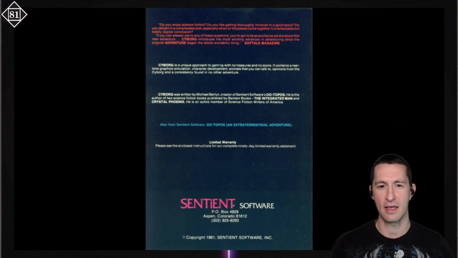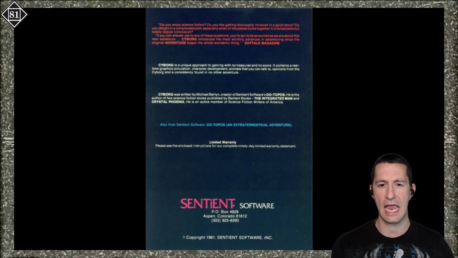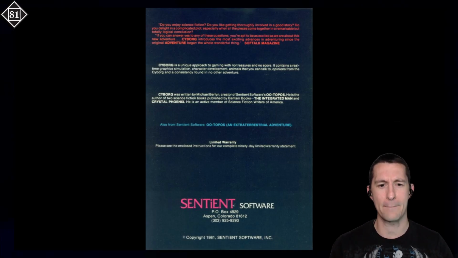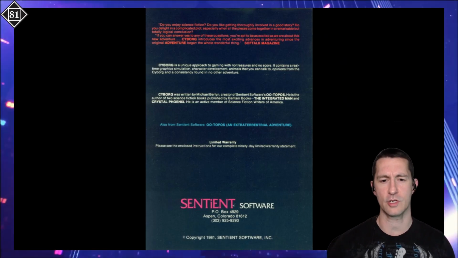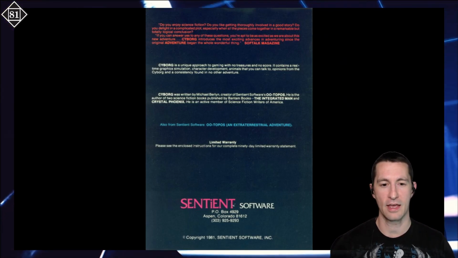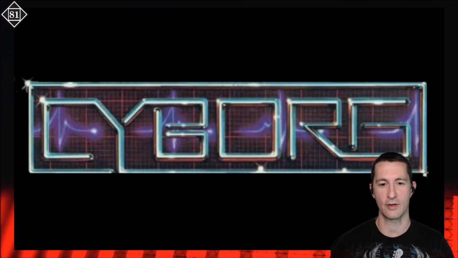The whole wonderful thing. So Cyborg is a unique approach to gaming with no treasures and no score. It contains real-time graphic simulation, character development, animals you can talk to, opinions from the cyborg, and a consistency found in no other adventure. This is written by Michael Berlin. Way to go, Michael. Creator of Sentient Software's Topos. He's the author of 2 science fiction books published by Bantam Books. Okay, so he's a science fiction author that's writing this game. And we're also going to see Topos, which is an extraterrestrial adventure later on as well.